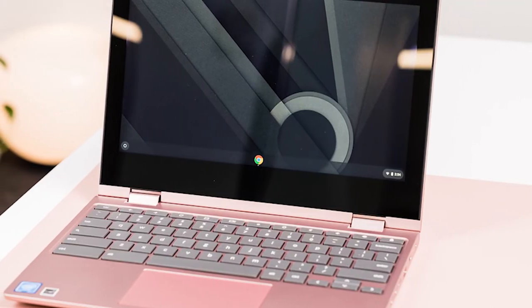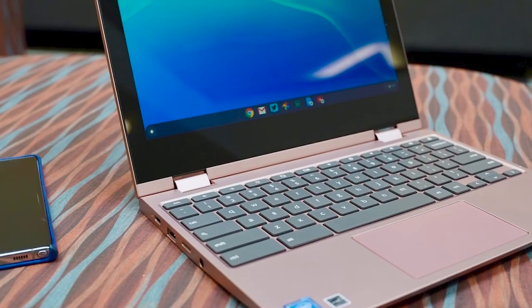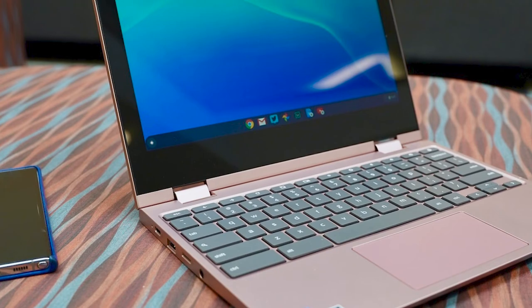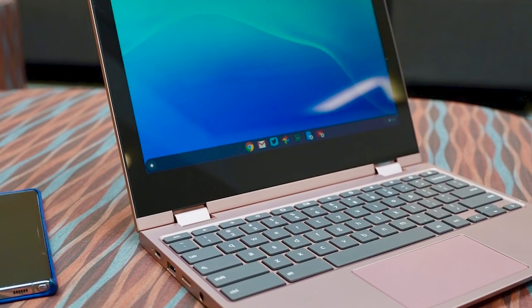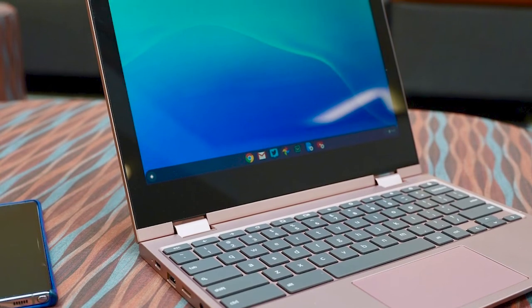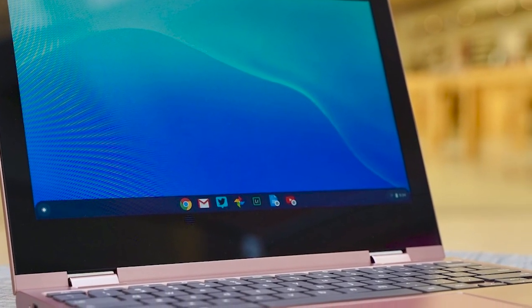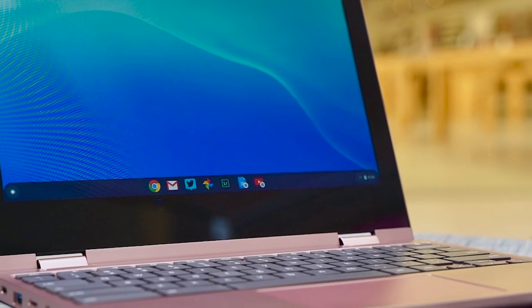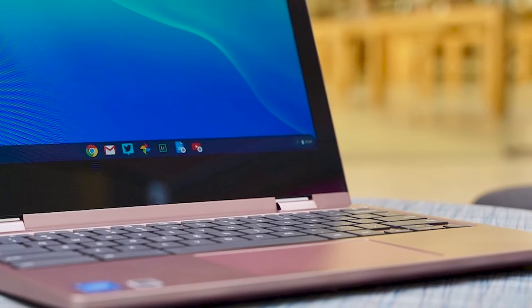Lenovo makes several Chromebooks, and like the rest of their product line, they are highly functional and very competitively priced. However, they tend to be kind of uninspiring in the design department, so the C340, available in a sleek rose gold finish that they call sand pink, was a bit of a surprise. They put in a little extra effort, rounded out the corners, and made something that actually looks exciting when you open the box.